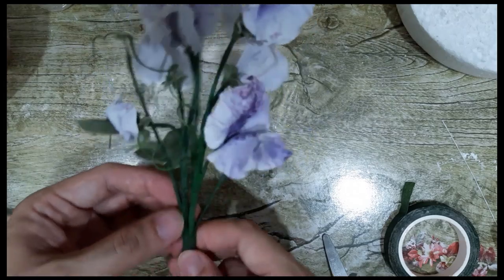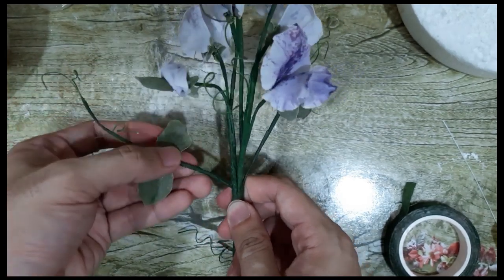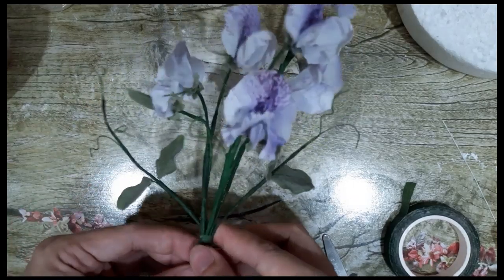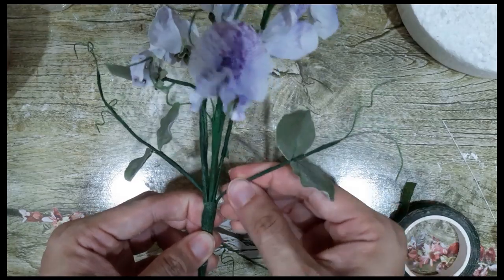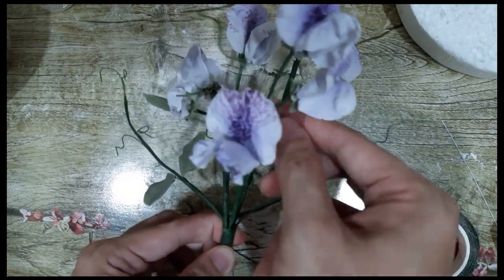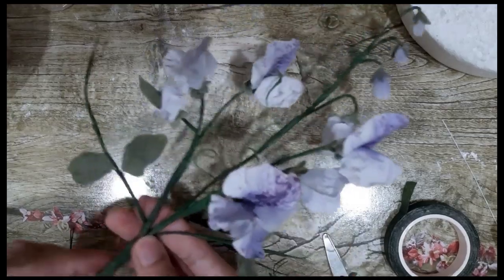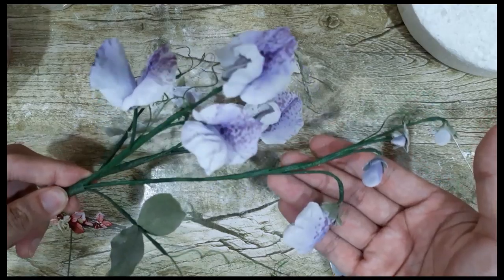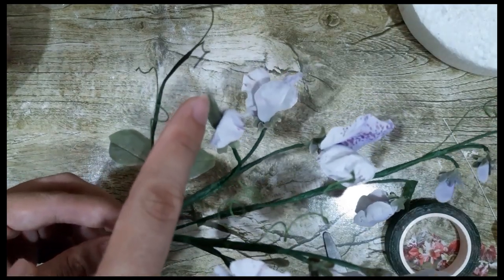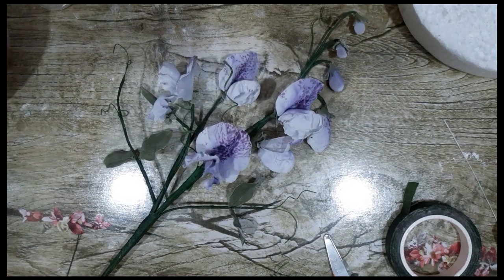Okay, so first, what I will do, I'll move the leaf here. Okay, just like that, and then I will move one of the flower stems. Okay, here also I will move this stem with the leaf, and I will move this one also from the back, this one a little bit front. Okay, so there you have it. This is our sweet pea bunch. You see that? It's a little bit long because it's a lot of flowers, but it's really, really pretty. Okay, see that? So normally for this one, I will dust this with yellow, so it would look more natural. So there you have it. That's our sweet pea.